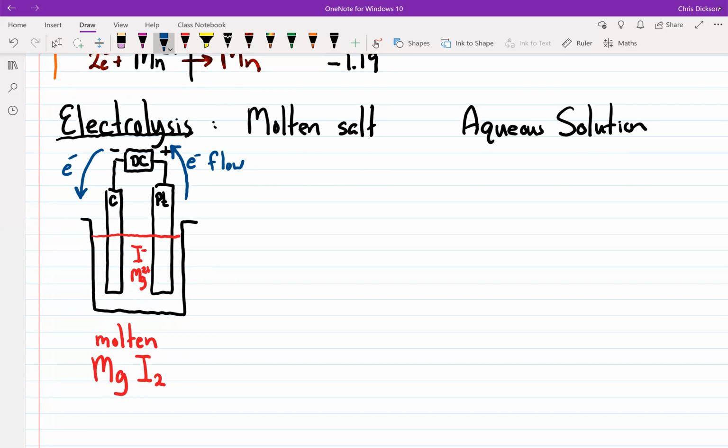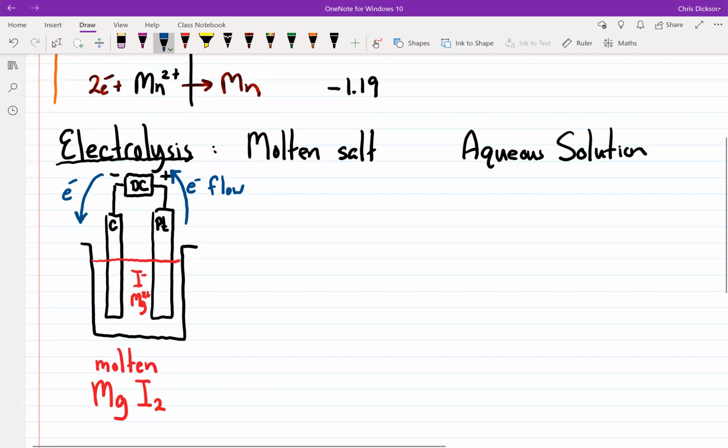So you're pulling electrons away from the platinum, which means that you're stealing those electrons. So basically you're oxidizing there. And then at the carbon site, you're giving it electrons, so you're able to reduce at that site. So really the electrons always flow from anode to cathode. And we learned that in other videos. And now we sort of have a sense of what's going on here.